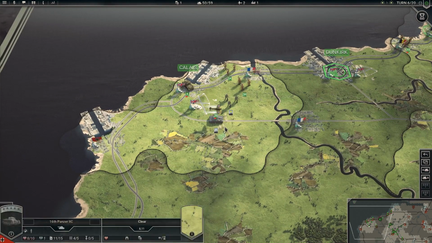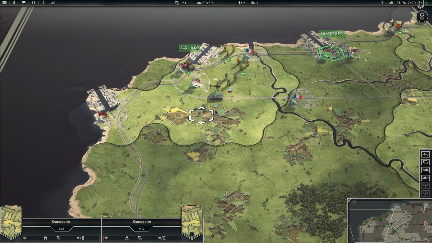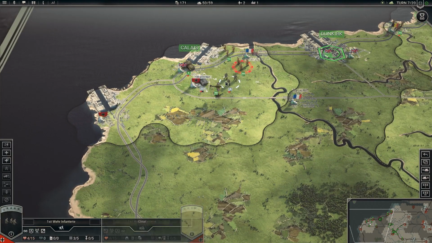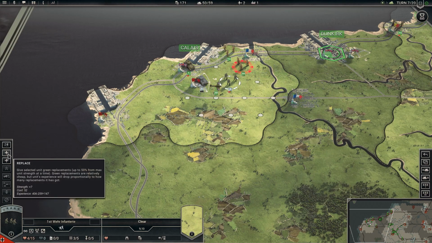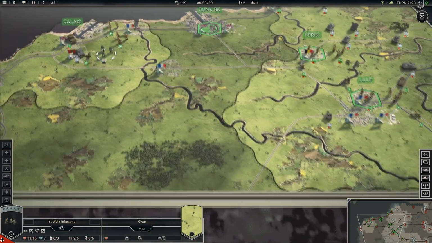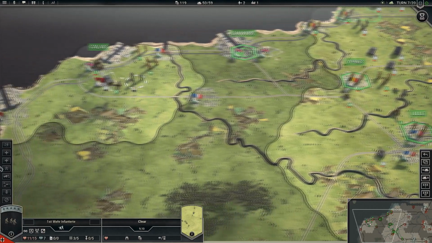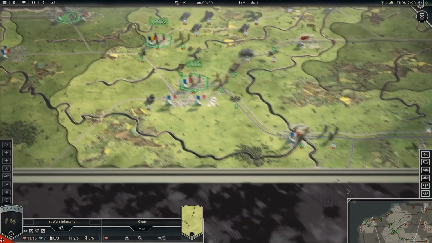No. I don't know if that's an objective you have to hold. It doesn't look like it. Hey, look, we're gaming the system again by getting free reinforcements, though. Or free prestige by retaking a city we should have held in the first place. Whatever. It's not an objective. We lost it and it doesn't matter.